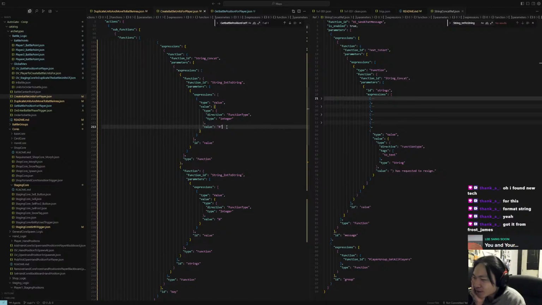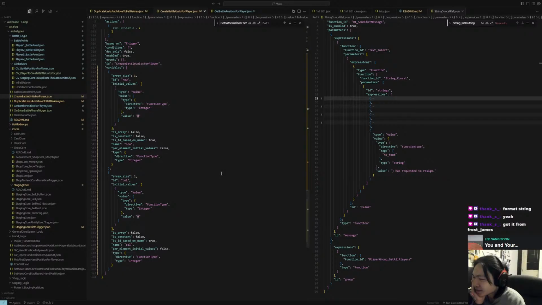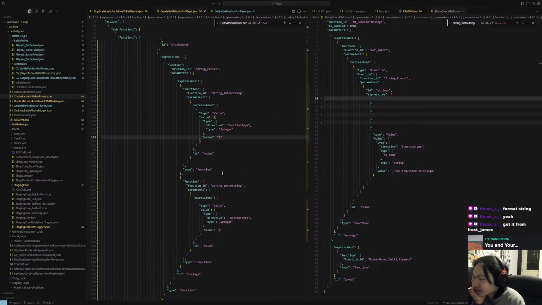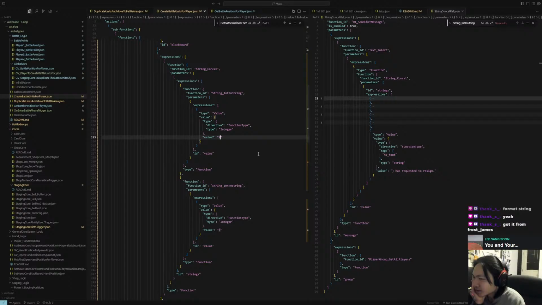I want to take two integers and turn them into a string. I want to take 0 and 0 and turn it into the string 0 0. Got it from Frost James Hero. Yeah, I think concating should serve my purpose here. I think I could use formatting, but I think that would be overkill though.